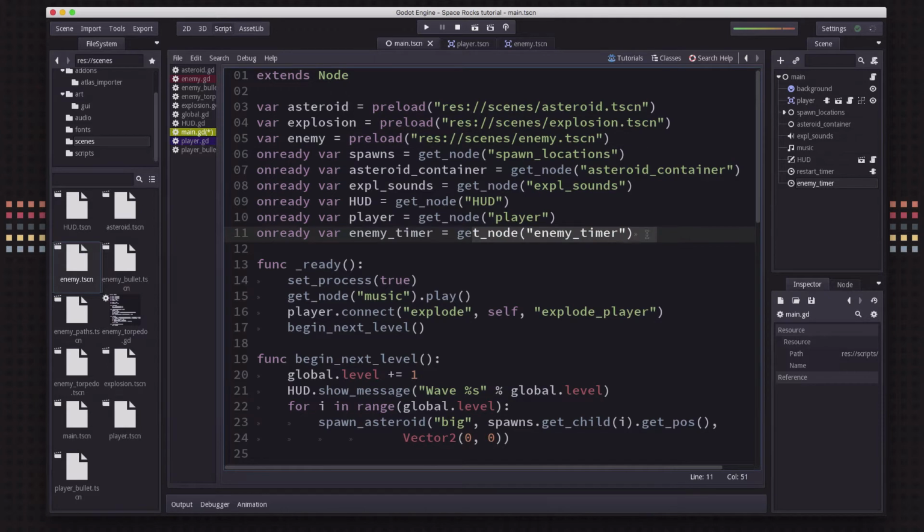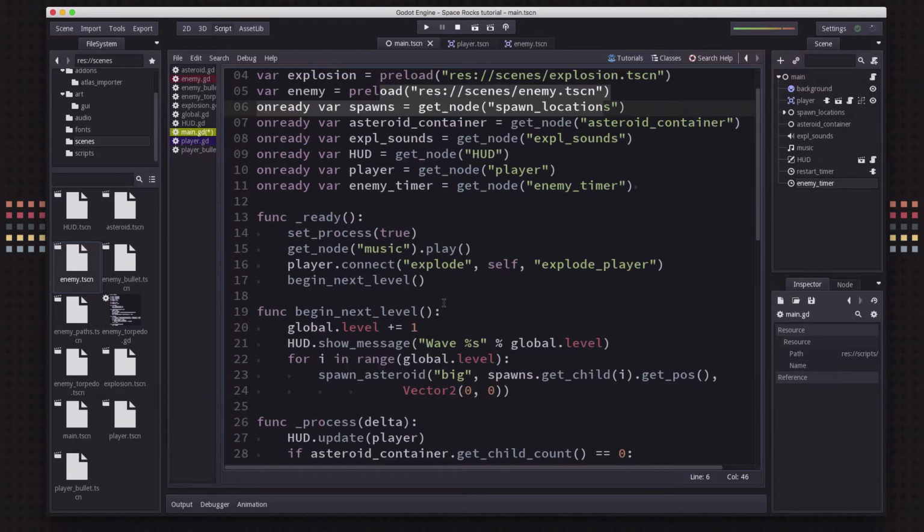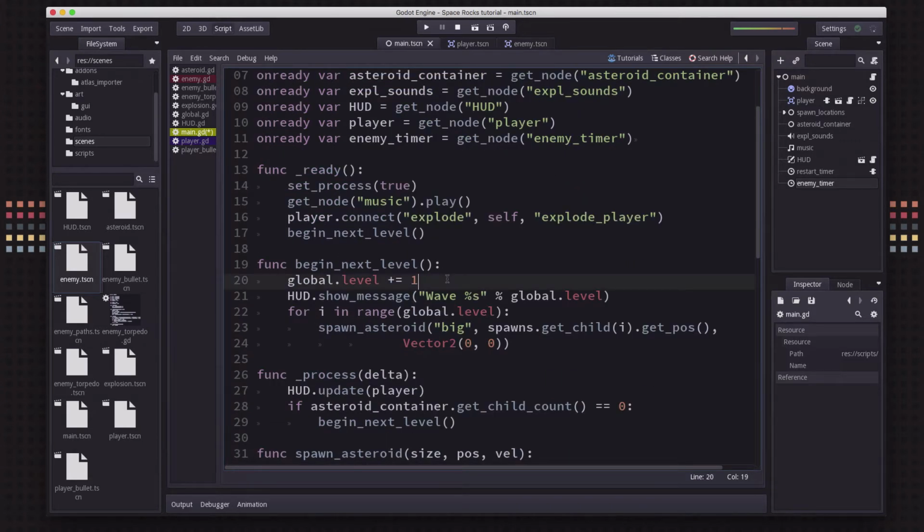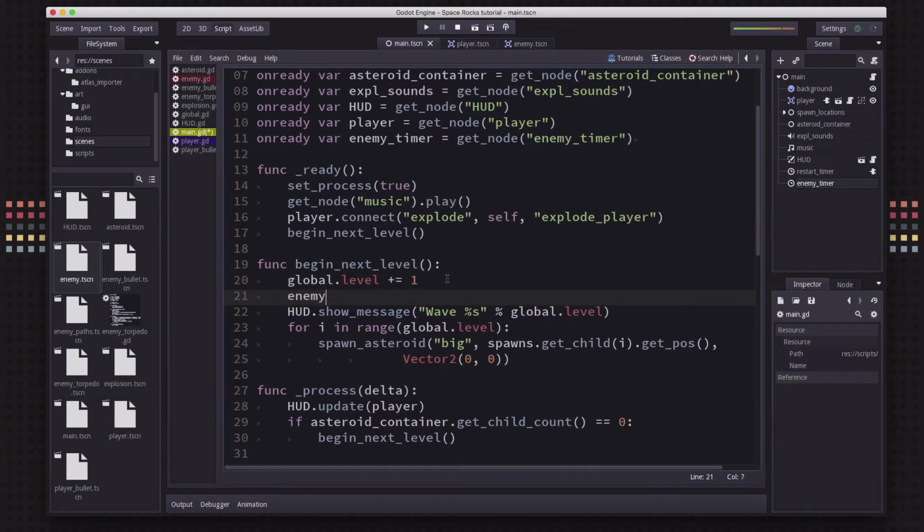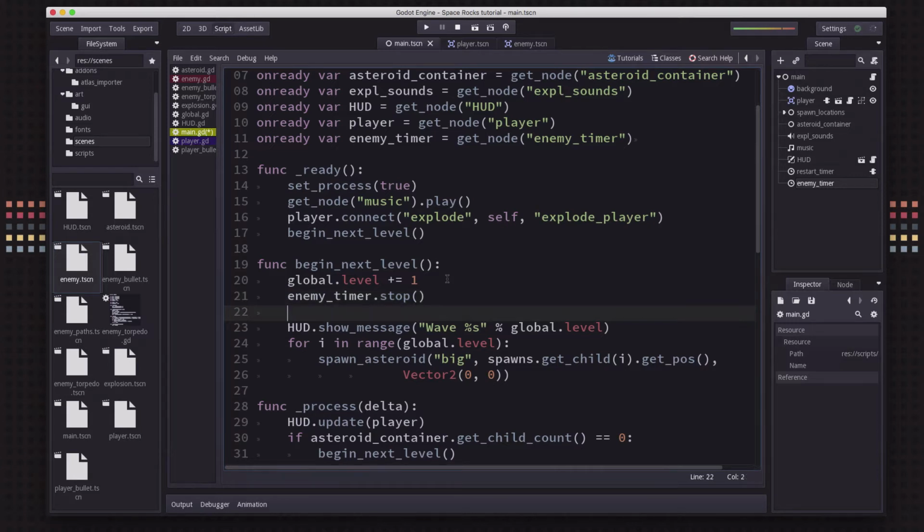So every time this enemy timer ticks down, we're going to instance one of these enemies. But we're going to want to be able to vary the spawn rate as the player gets to higher levels, more enemies spawning, that kind of thing. So when we start a new level, we're going to take the enemy timer and stop it. It might have been running from the last level, and might only have had a couple seconds left. I don't want the enemy to spawn based on the timing from the previous level. So we stop it, and then we set the time that we want to wait. So we do set wait time, and this will set how long we want it to wait.